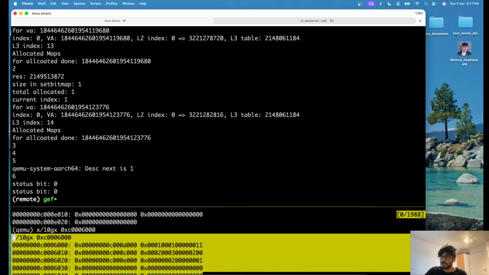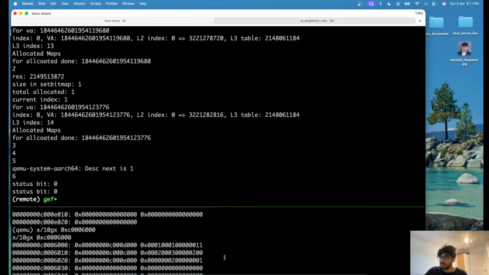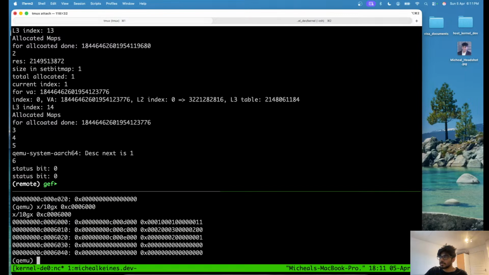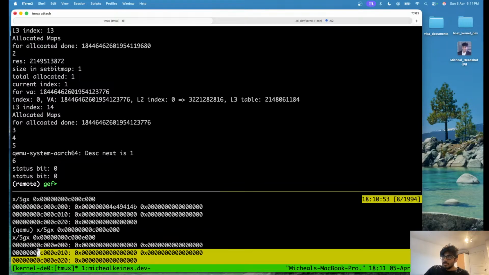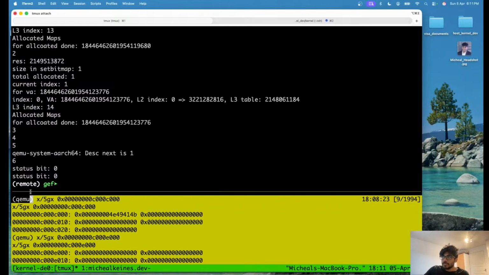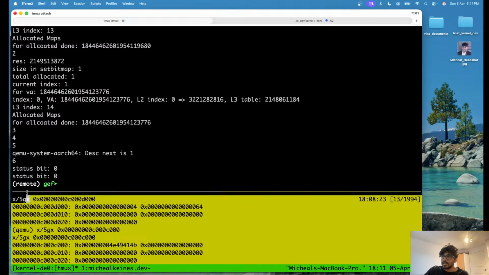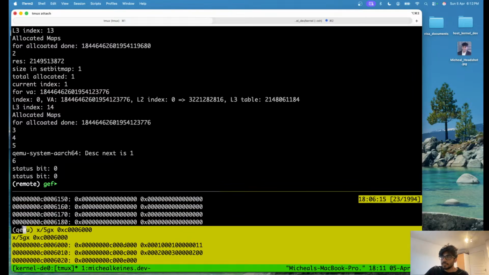Oh, fuck you. What happened? Okay, I have to make it like this so that it will be visible. We have the first index, the second, and the third.